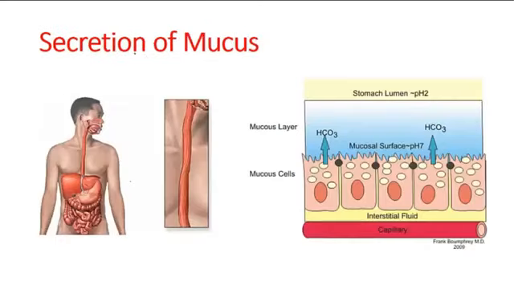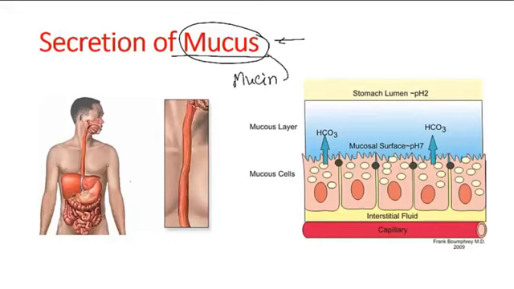The second very important secretion, which goes on mostly in the esophagus, is the secretion of mucus, also called esophageal secretion. This is the only secretion made by the esophagus, because mucus is a very important component. They produce a component known as mucin, which is converted into mucus. Mucus is very viscous and mobile, makes the esophagus slippery, and coats the esophageal cells so that food can easily pass through.